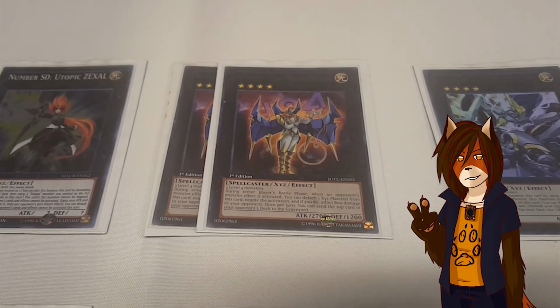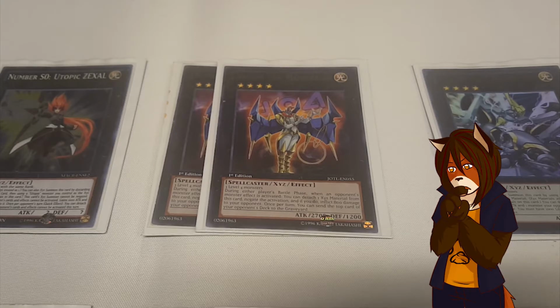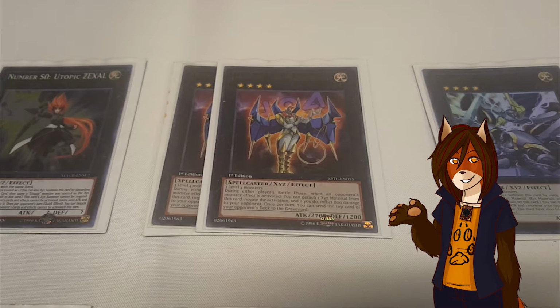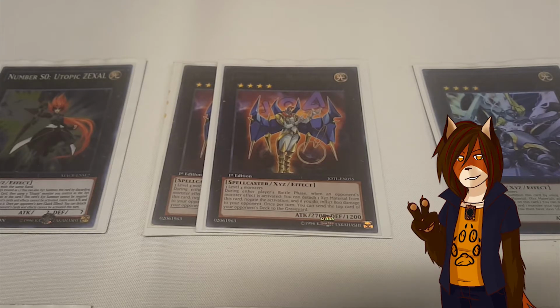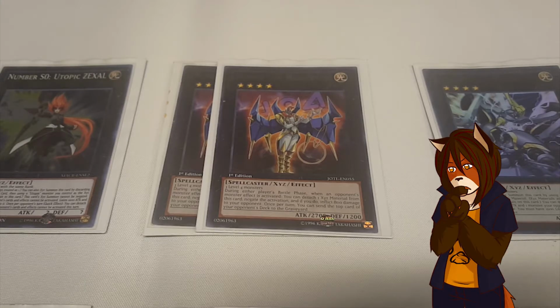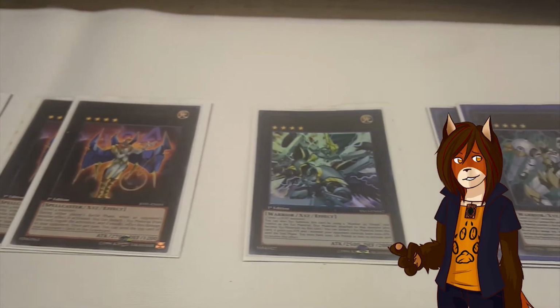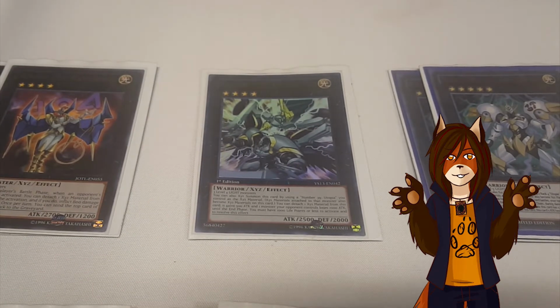What most people probably don't know about, however, is Number 104 Masquerade. It requires 3 level 4s, which isn't easy to summon, but not impossible. During either player's battle phase, when an opponent's monster activates its effect, you can attach a material to negate it, and if you do, you inflict 800 damage to your opponent. And once per turn, you get to mill the top card off your opponent's deck for whatever reason. That effect confuses me.